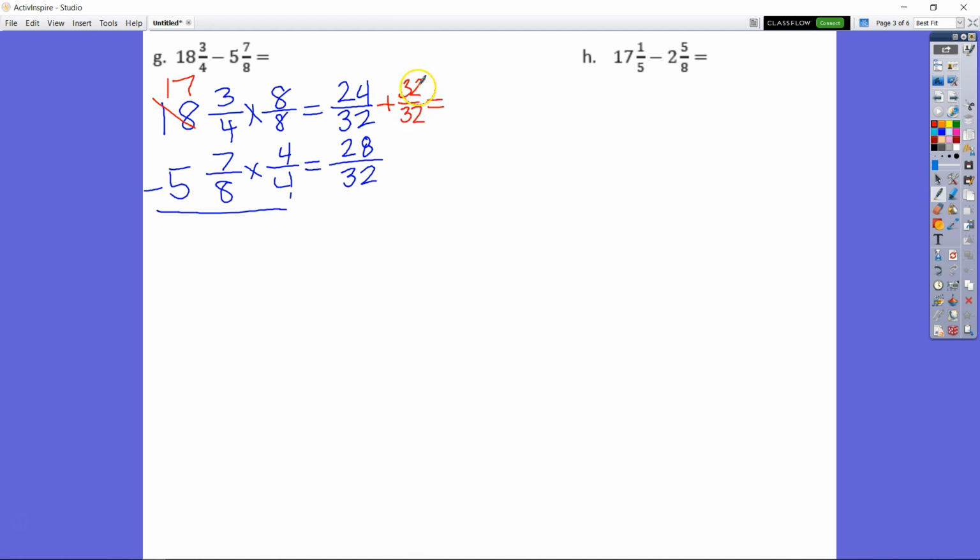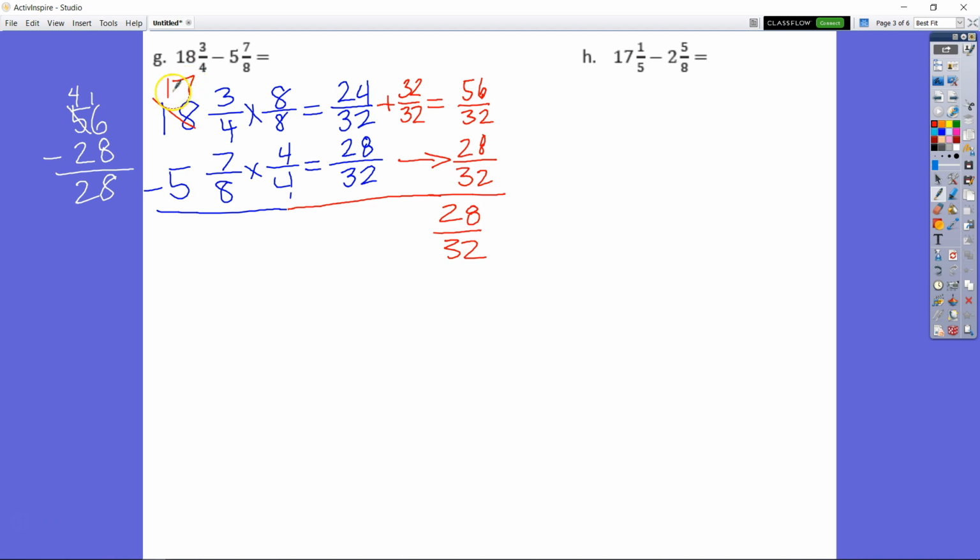We add it together, we get 2 plus 4 is 6, 2 plus 3 is 5, over 32. We're going to subtract 28 over 32 from that. Let's go ahead and write that out. 6 minus 28. 6 minus 8 we cannot do. 16 minus 8 we can do. That's equal to 8. And then we say 4 tens minus 2 tens is 2 tens. We know that our answer is going to be 28 over 32.